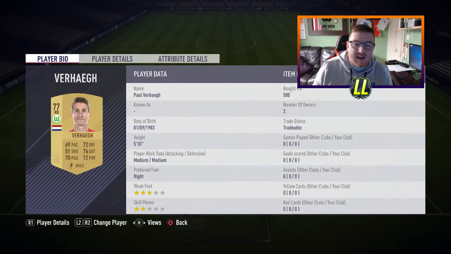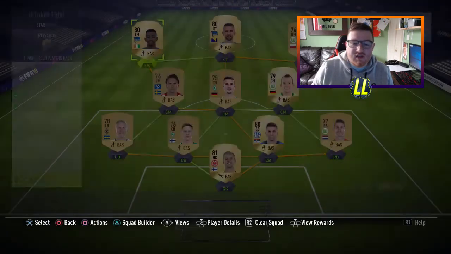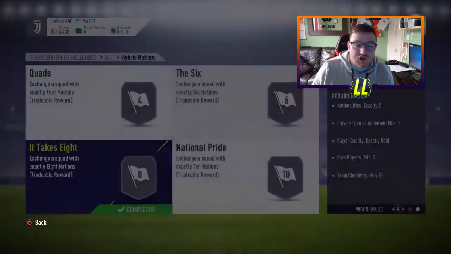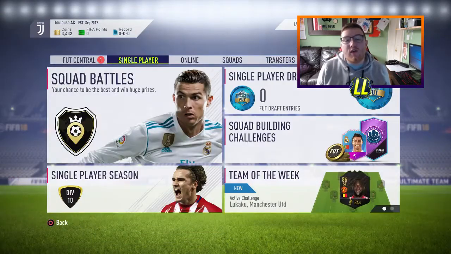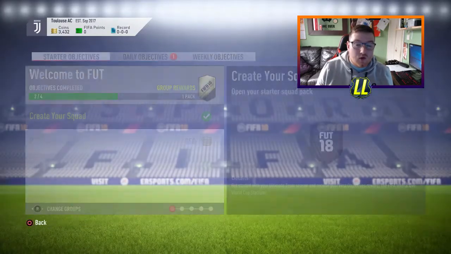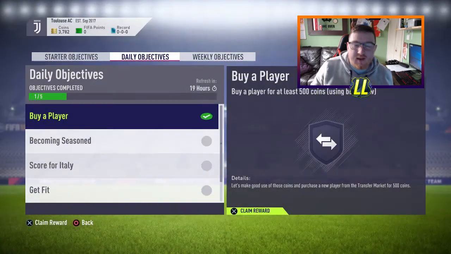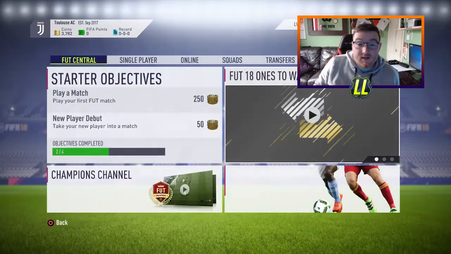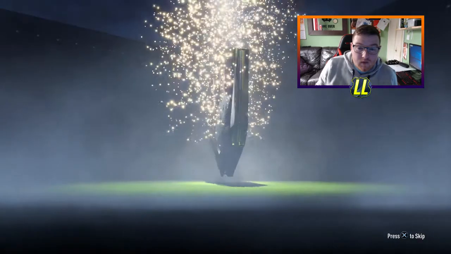And for this one, we get a prime players pack, so that's 6 rares, 6 non-rares, and it cost us, I think, let me have a quick look, it cost us 7,000 coins. So for a 45k prime pack, that's 7,000 coins to do. That is unbelievable value. We've done a daily objective, 350 coins, maybe, am I right? Yeah, 350 coins. So that's a 45k pack for 7k. That's your first in this SBC, and let's open it up, see who we get.